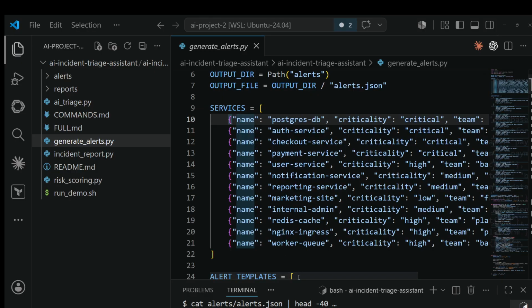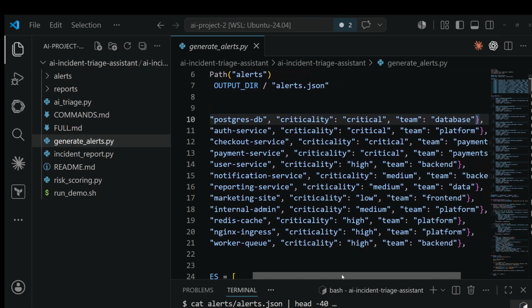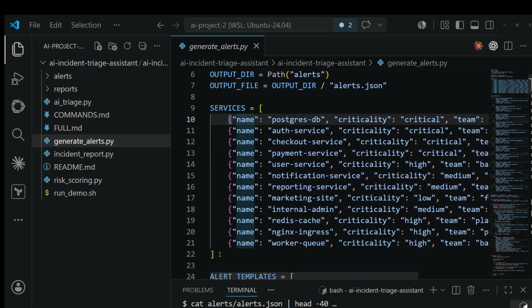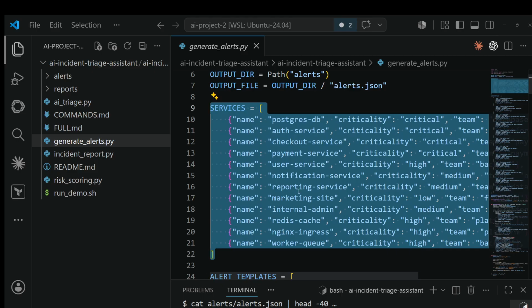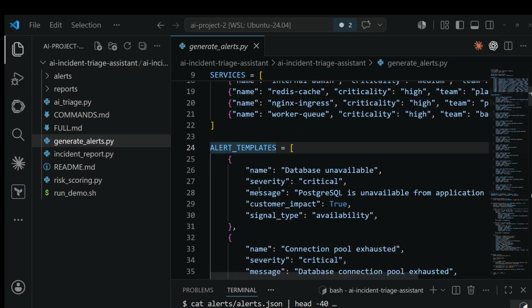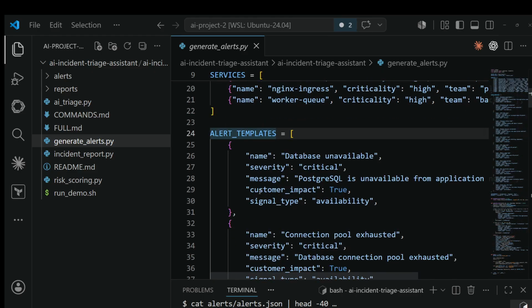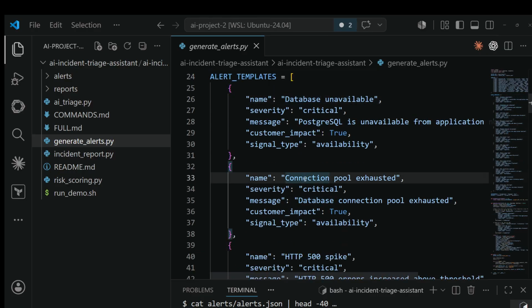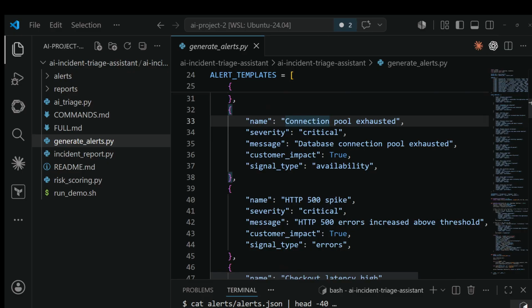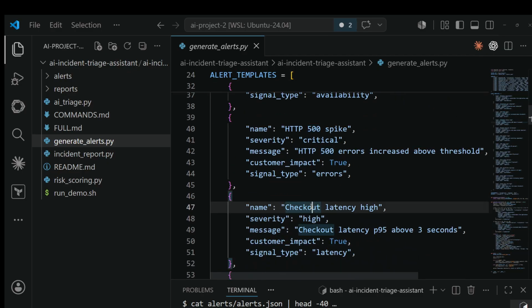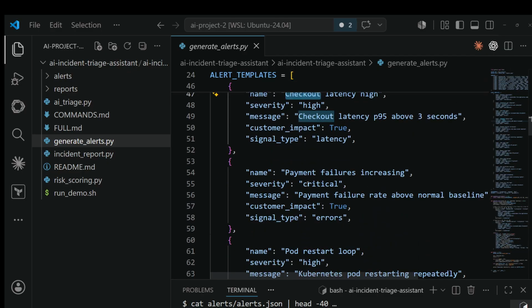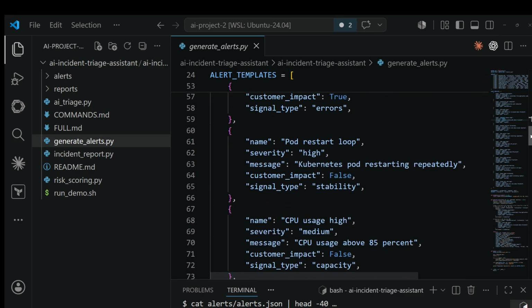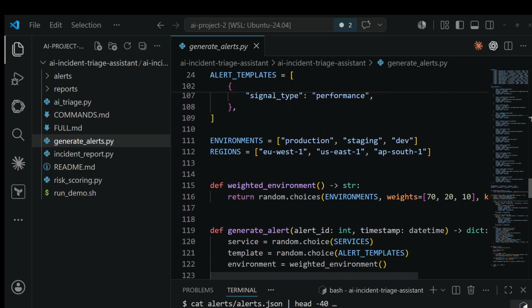And also you can write down the criticality, the team, all the details can be provided here. Then we define alert templates here. For example, we are trying to include database unavailable, connection pool exhausted, 500 spike, then checkout latency. The list goes on here: payment failure, pod restart loop, and all of that stuff.